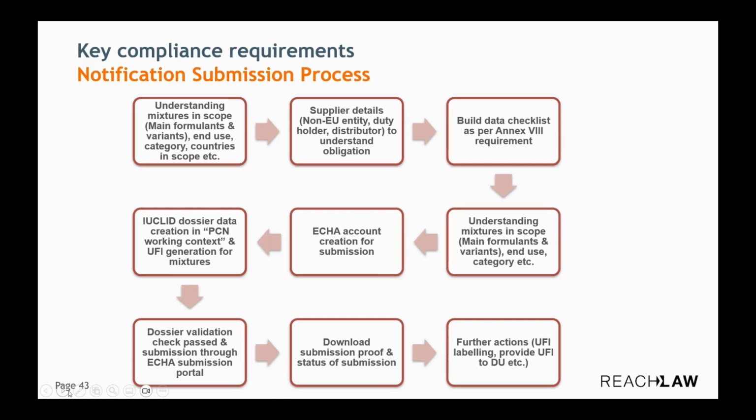If you are using the ECHA IUCLID tool, then you have to keep this check in place: you validate your dossier, and all the validation checks should pass. When you generate your submission proof, it will clearly mention in the submission proof that this dossier has passed all the validation checks. So please keep in mind that you have to overcome all the errors which you encounter in IUCLID, then you can submit and keep the submission proof and status of submission.